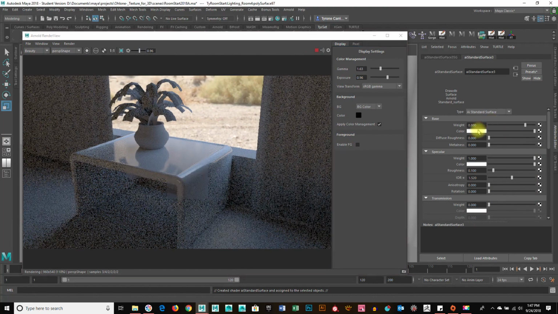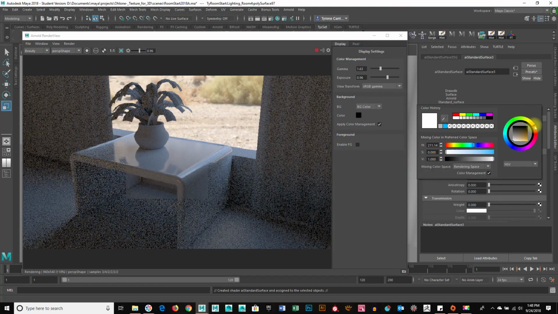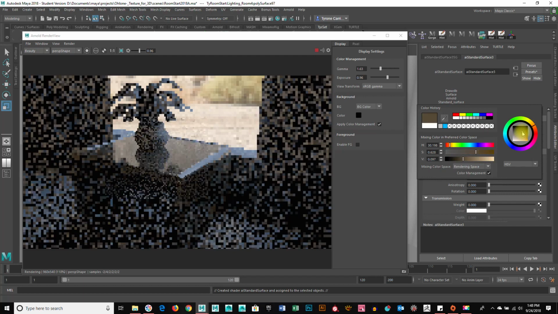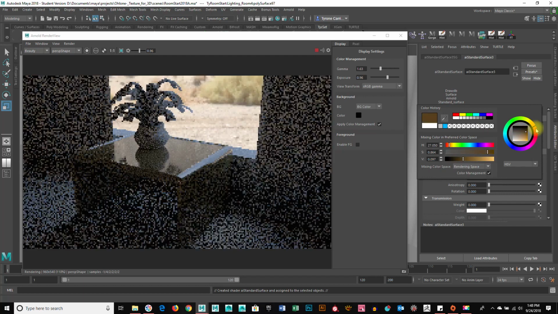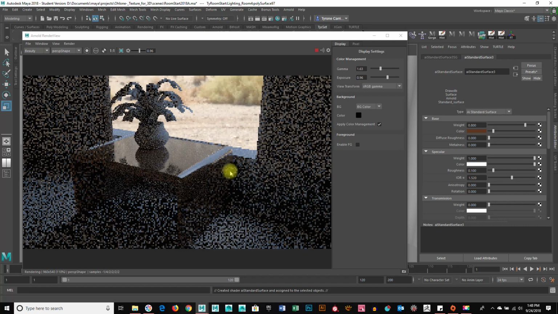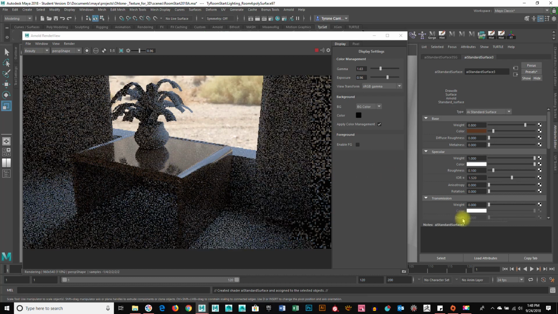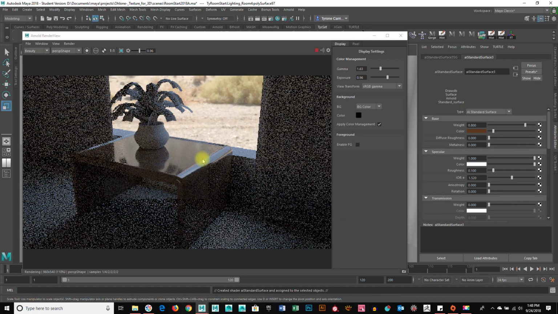So I could change its color to more of a brown, like a wood kind of texture, just as a placeholder till I get it textured with a wood.